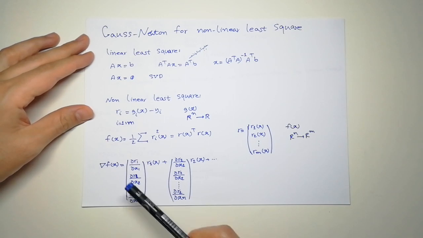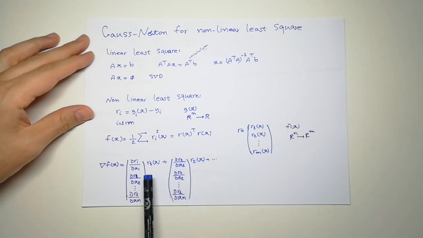If we just extend this sigma, we have R1, R2, R3 to RM. 2 multiplied by 1 over 2 cancel each other. So we have derivative of R, R1 relative to X1, X2 to XN.